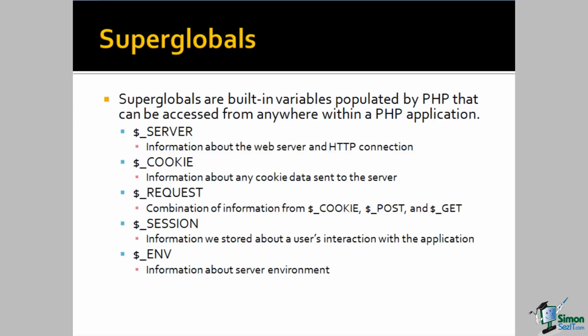We've seen two of these superglobals, the get and the post superglobals, that allow us to pass information from a form on the user's browser back to our server for processing. Here are a few other superglobals that allow us to access information about our server and even allow us to store bits of information on the user's computer in the form of a cookie. Now, there are 9 superglobals provided by PHP. However, there are known security vulnerabilities associated with the use of superglobals, and their use is no longer recommended because of those vulnerabilities. We'll leave it to you to research the superglobal vulnerabilities and make the determination on whether or not to use them yourself.